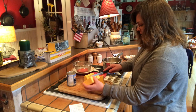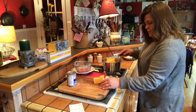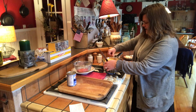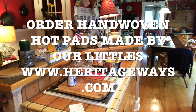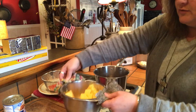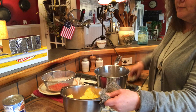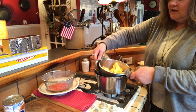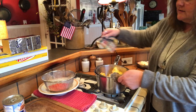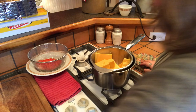I'm just cubing up this two pounds of Velveeta and putting it in the double boiler. A double boiler is when you've got a pan inside a pan. This one is made to fit inside a certain pan, but I've got this one with about three-quarters of an inch of water in the bottom. You don't want your top pan to touch the bottom. The idea is to establish a steam effect that will melt what's in the top pan without burning it.